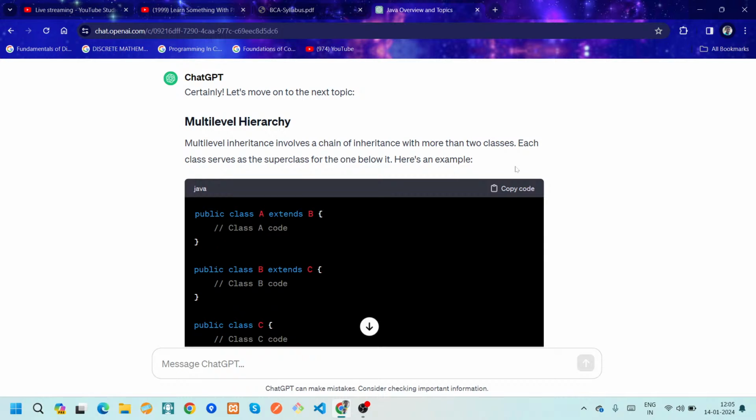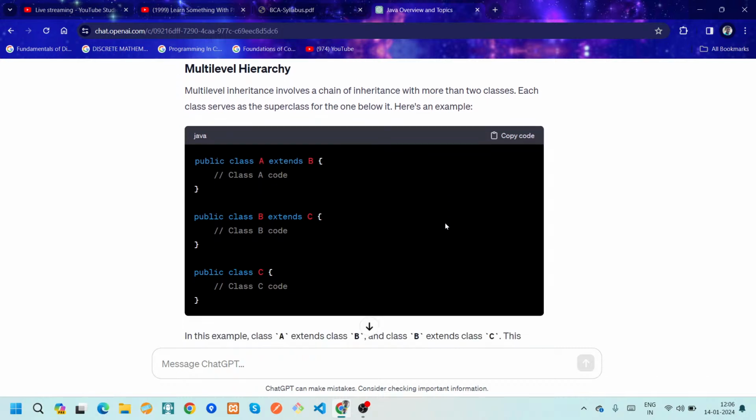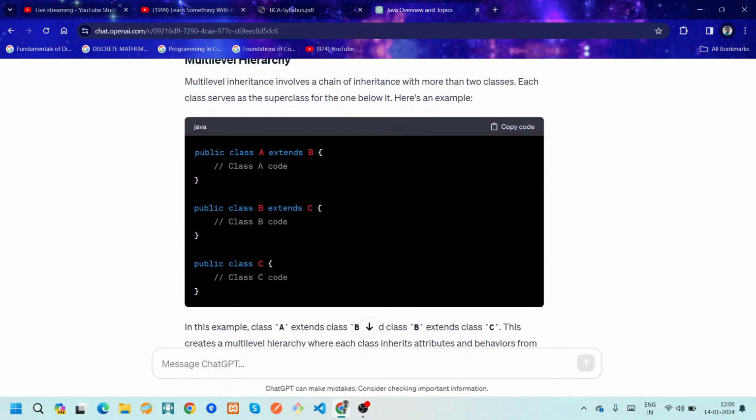This is like a hierarchy. First of all comes into this world your grandparent, then your father, then you. Here you can see class A extends class B, and then class B extends class C, and then you can see here the class C is declared.